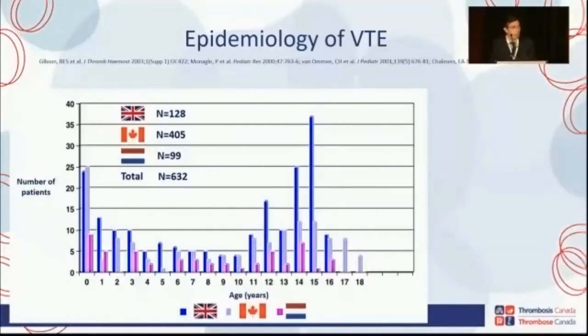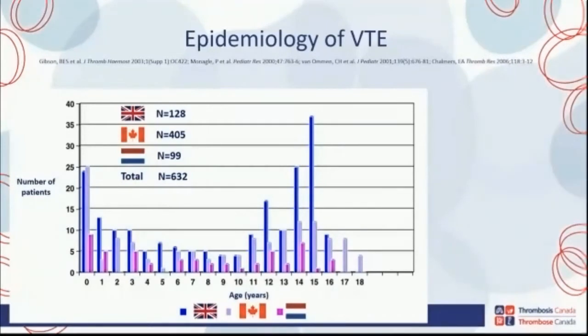At the end of last century, in the 90s, a lot of what pediatric treaters knew about venous thromboembolism arose from international pediatric thrombosis registries. Canadians can be very proud because the late Maureen Andrew led perhaps the biggest and still most comprehensive registry to date. What you see in front of you is a combination of the registries from the UK, Canada, and the Netherlands, noting that the Dutch registry included neonatal thrombotic events.